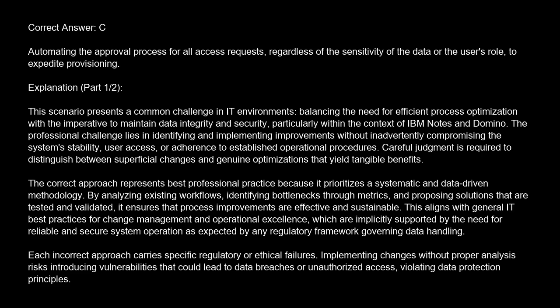The professional challenge lies in identifying and implementing improvements without inadvertently compromising the system's stability, user access, or adherence to established operational procedures. Careful judgment is required to distinguish between superficial changes and genuine optimizations that yield tangible benefits. The correct approach represents best professional practice because it prioritizes a systematic and data-driven methodology. By analyzing existing workflows, identifying bottlenecks through metrics, and proposing solutions that are tested and validated, it ensures that process improvements are effective and sustainable.